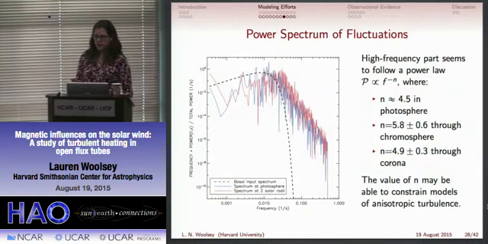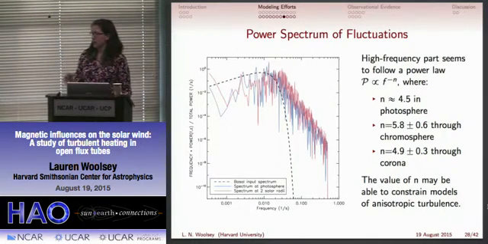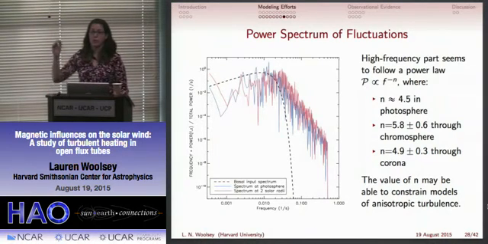And the spectra of the fluctuations themselves, now we have power spectra because we have this time dependence. The high frequency part tends to follow a power law. The key point in this left diagram is that the dashed line is the input spectrum of those driving motions, and you add power at these high frequencies throughout the course of the simulation. The two different colors are blue, the spectrum at the end of the simulation at the photosphere, and red, the spectrum at the end of the simulation for the top of the grid.